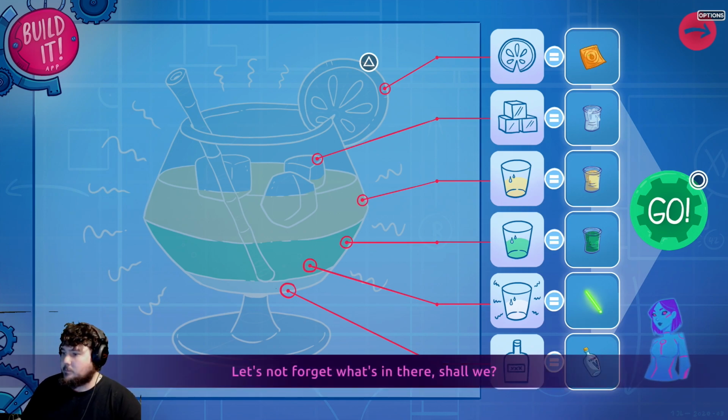Let's not forget what's in there, shall we? That's disgusting. And you won't let anyone drink it. Of course I won't let anybody drink it. But if Becky... No. All right, all right.